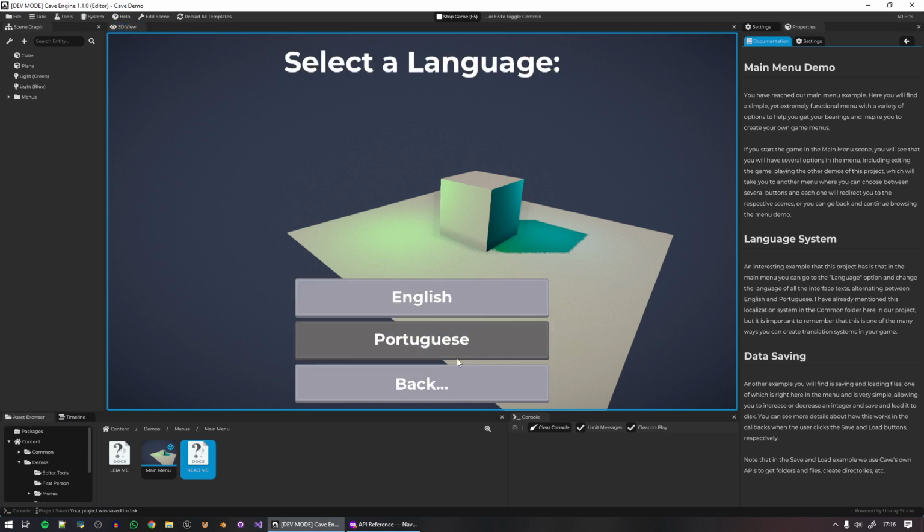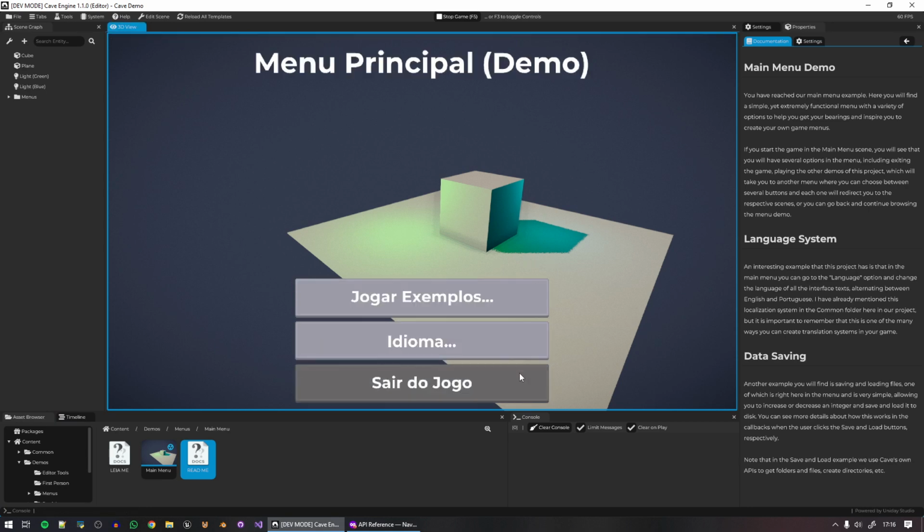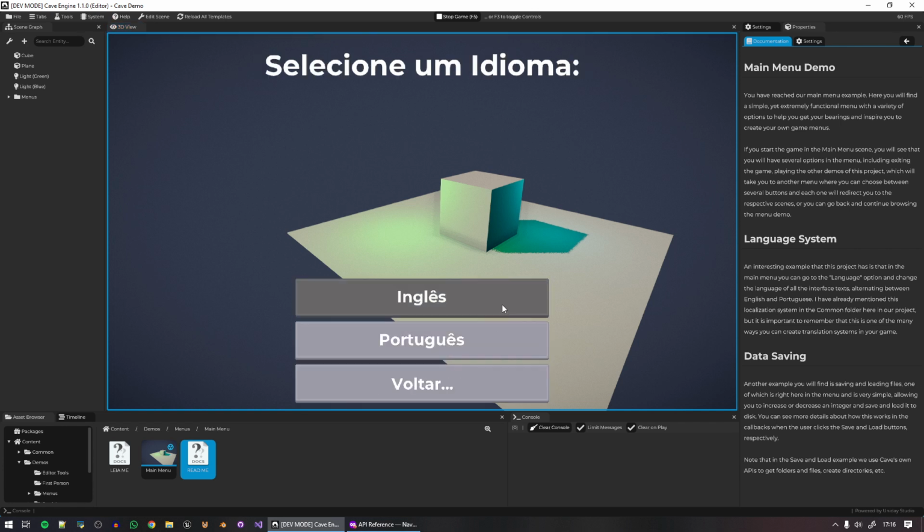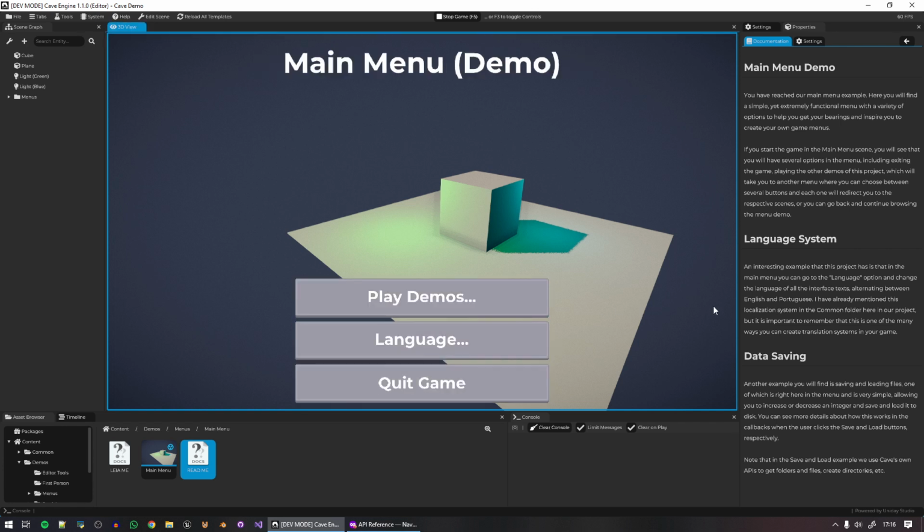And of course, I can manipulate here. I can change this to Portuguese, and it goes to Portuguese, and can go back to English, and it goes back to English. And of course, you can read the logic and see how this is implemented, and create your own versions of this. This is exactly the point of the demo, to showcase everything.